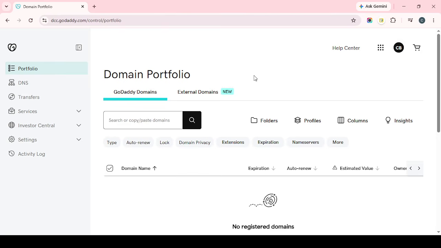The final part is very important. GoDaddy will send a confirmation email asking you to authorize the transfer. Open that email and approve the request as soon as possible. If you miss this step, the transfer may be delayed or may not proceed at all. After you authorize it, the transfer will continue through the normal processing period.